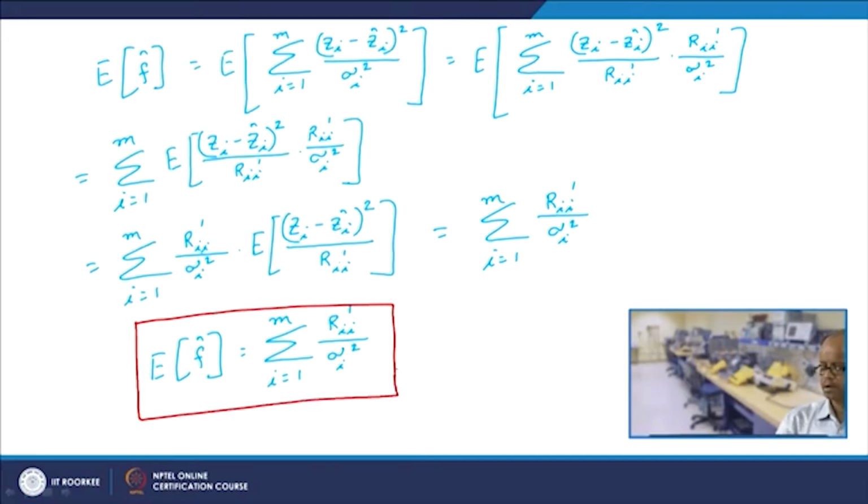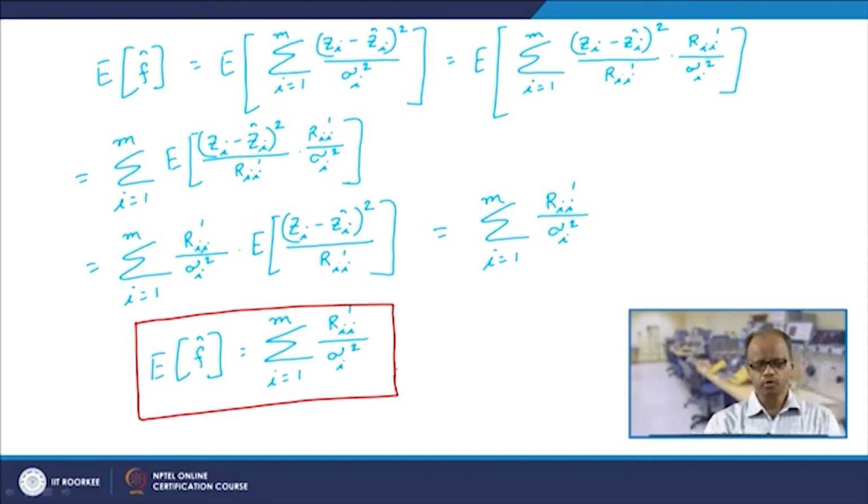Anyway, so by this we can calculate the mean or average value of the estimated value of the objective function. Now, let us again come back to our topic of discussion. We would like to find out which particular measurement data is bad. Bad means that the measurement data has an unacceptably large value of error.